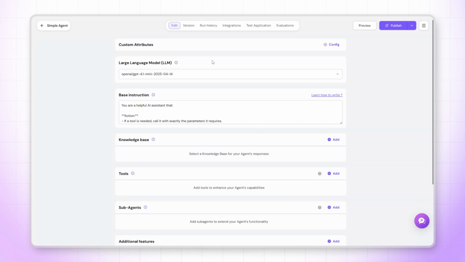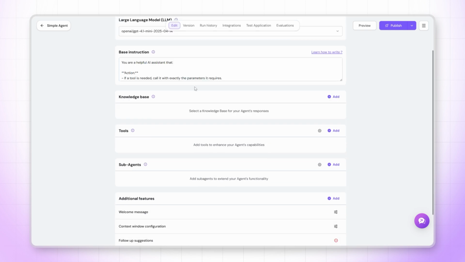Today we'll be looking at how you can enable voice for your agents so that your agents can communicate with users in spoken language instead of written one. So of course we've already selected a model and added some simple base instructions. With voice agents, your preference should be to use models which have lower latencies, as that's a much better experience for the end user. But you can still use whichever model you want.